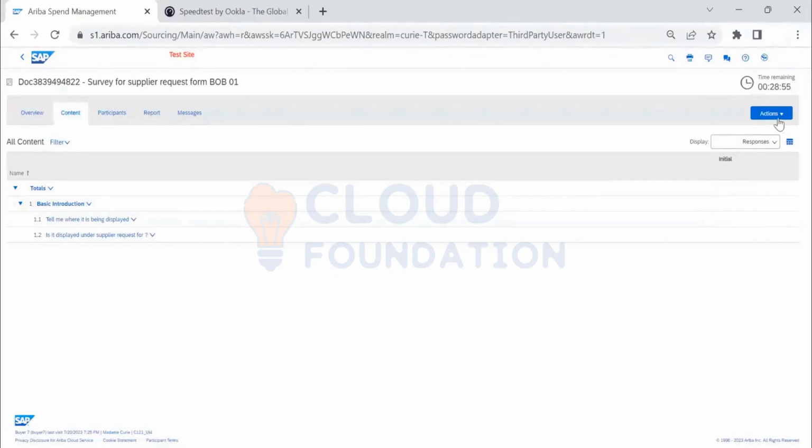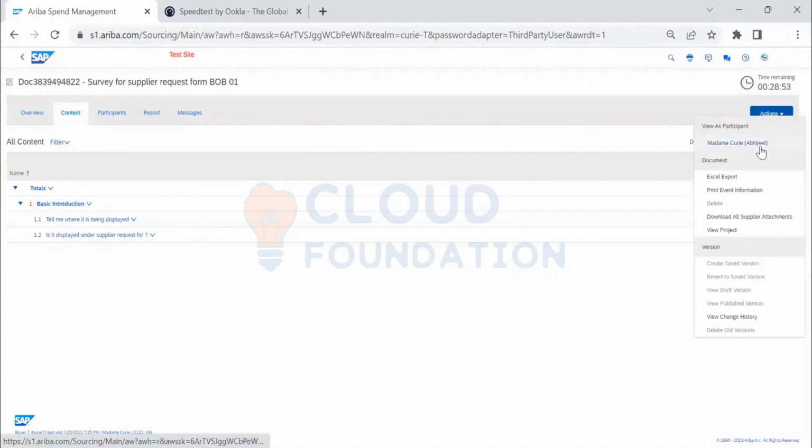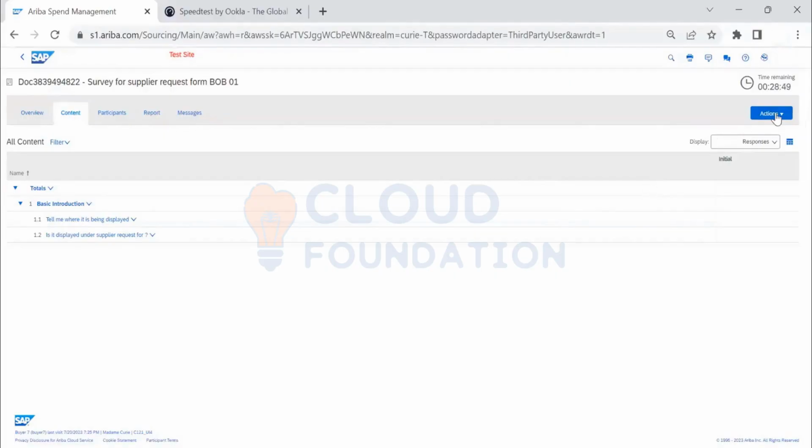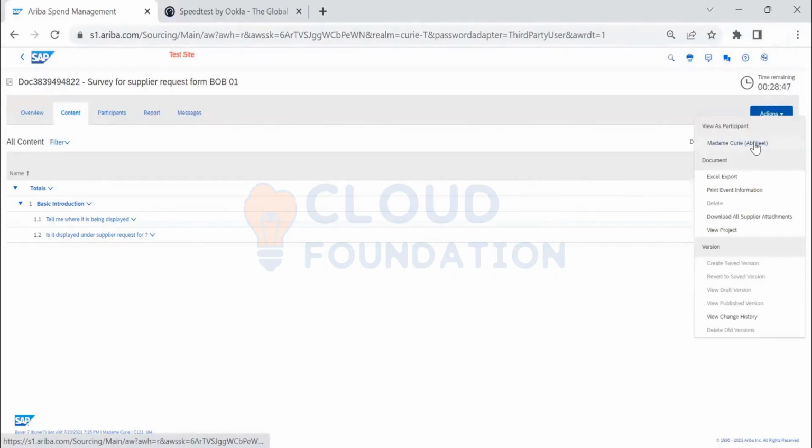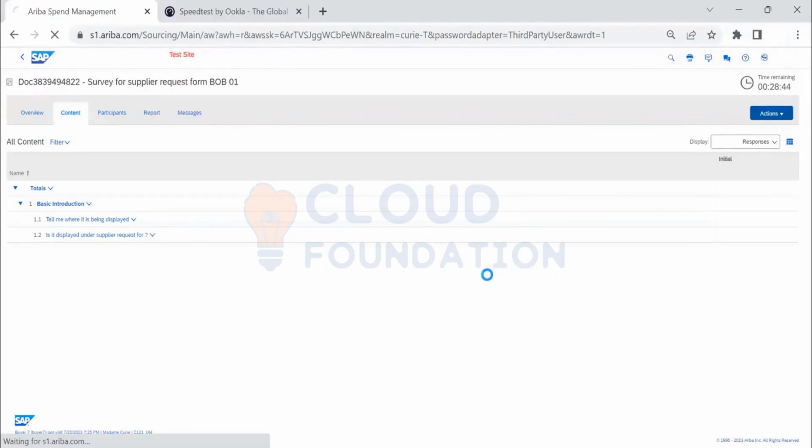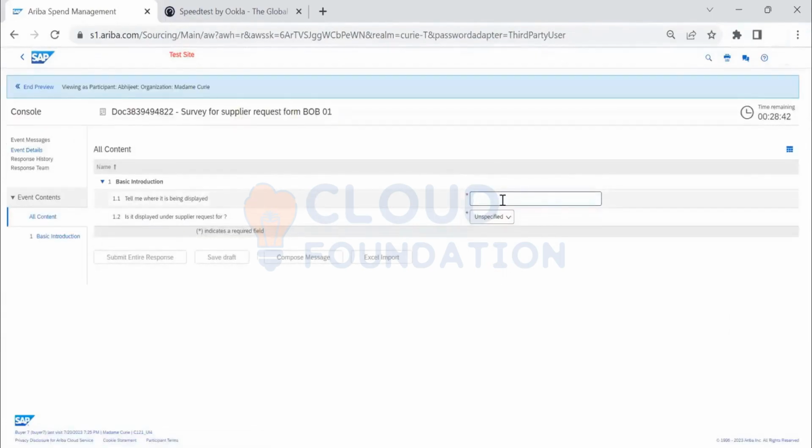This is what actions. It is an external questionnaire only. Tell me where it is displayed. Is it supplier requested? Yes.